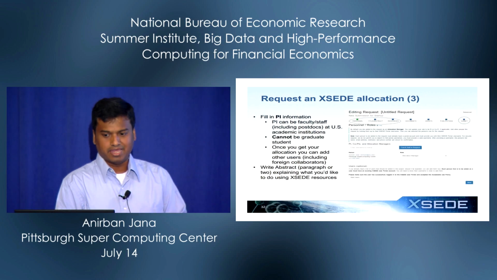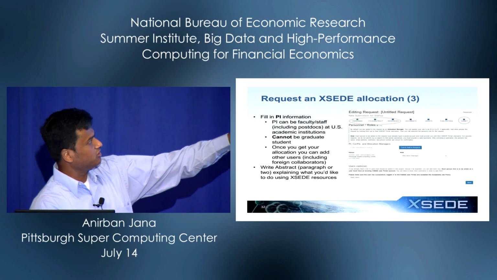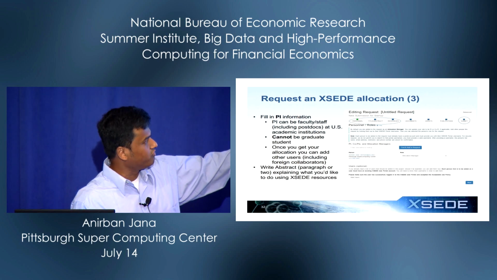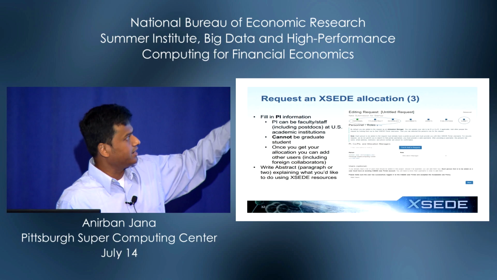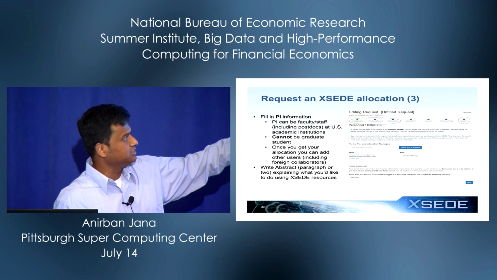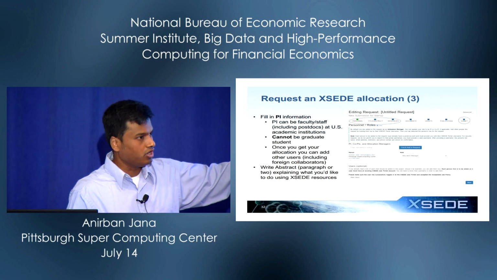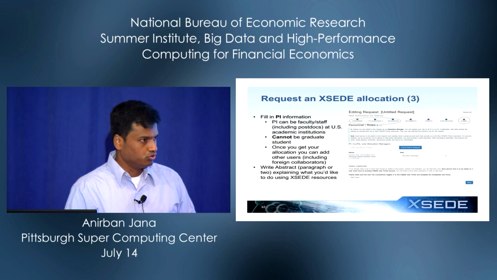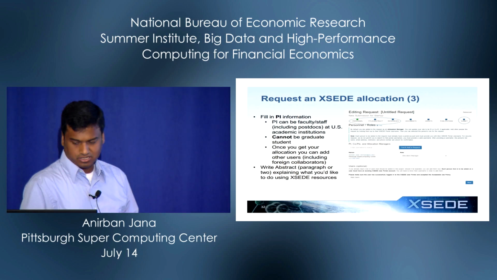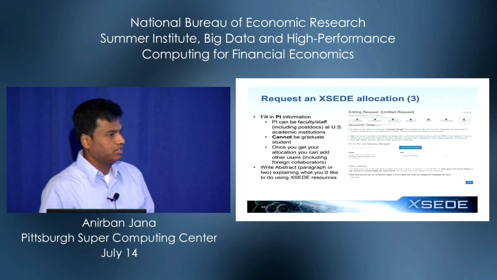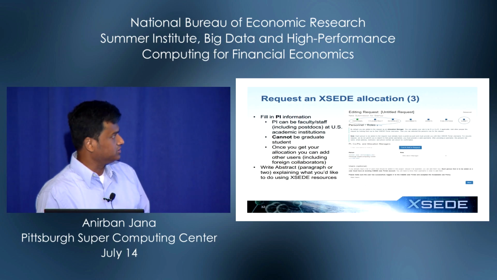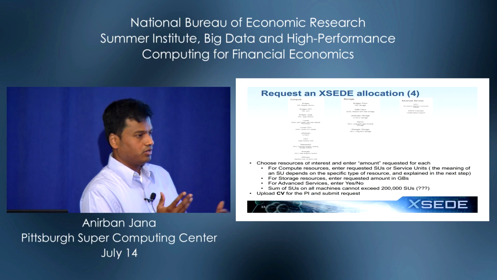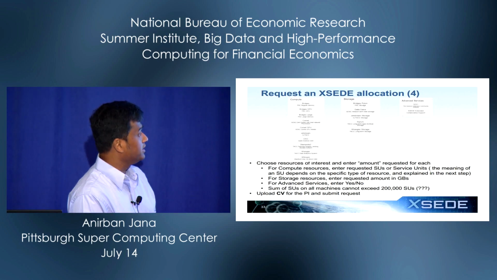Okay, and then this is how you request a service unit. Basically, you need to fill out a form with some basic information. You need a title and an abstract. And then you need your CV, and then you just need to upload all of that information through this web tool and click submit, and you will get probably the allocation within 1 to 2 weeks. So it's fairly easy. It's probably half an hour on your part, and then a wait of a week or two, and then you would get it.